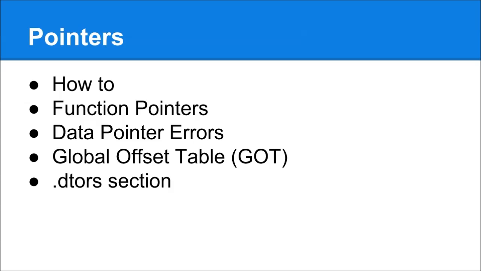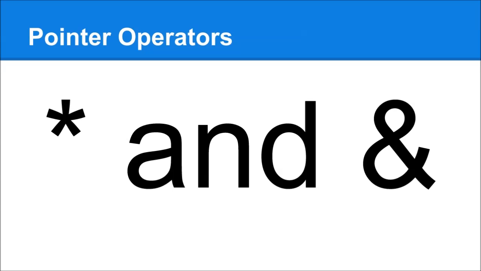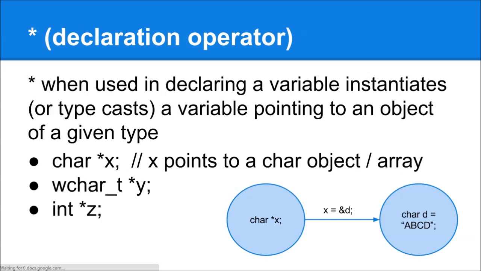So now let's cover the next most misunderstood thing in C, in most of computer science, which is how to safely use pointers. Pointers are actually quite easy. It's just a lot of people have problems with them. So let's cover how to do pointers. So these things, when you see them.